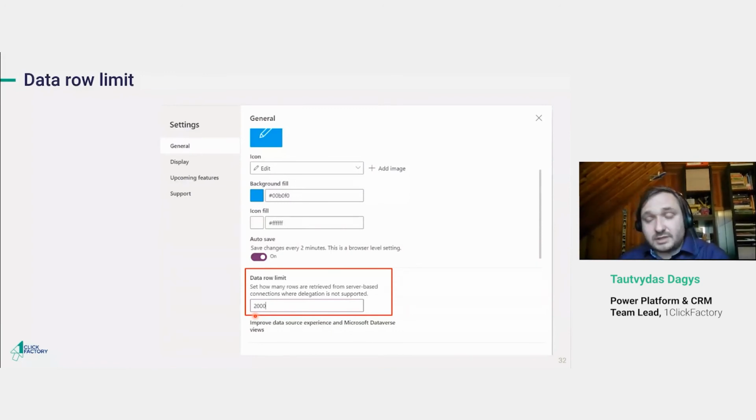And here you have to be careful. If you feel that there are possibilities you will reach that limit, or anyway it gets slow, then you should think of using a custom connector, and then you can do filtrations as I showed there, and avoid that issue. Because then the limit is not applied, because you are getting just a JSON back. And you can even think of some paging scenarios and so on, if you really need to work with those large data sets.